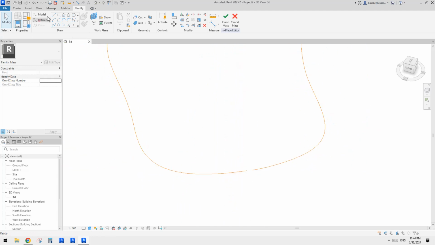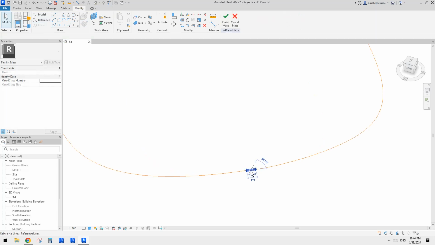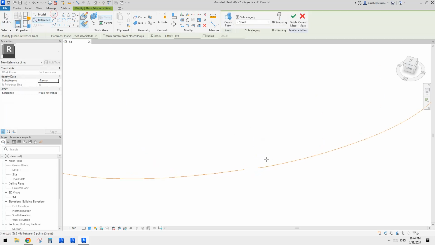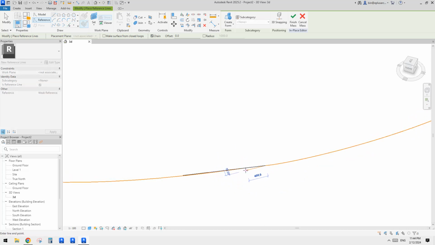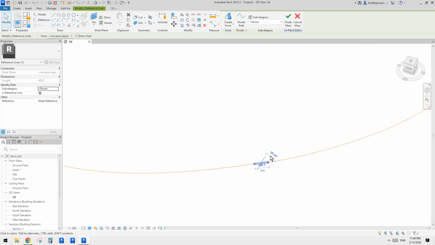You can add another line. When you add this line, it's easier to just type SE to snap endpoint, because sometimes you might have issues. So this one looks okay. Just snap the point, right?